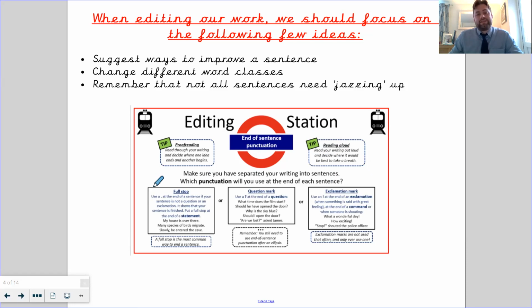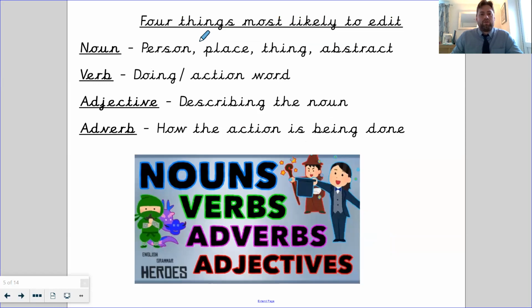With your sentences, you need to make sure that you use full stops for a statement, question marks for questions, and exclamation marks at the end of, not always a command, but if you want to add a bit of extra emphasis to an instruction, you can do. So make sure that we have them in place.